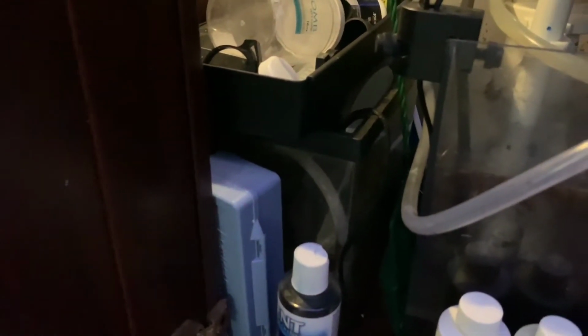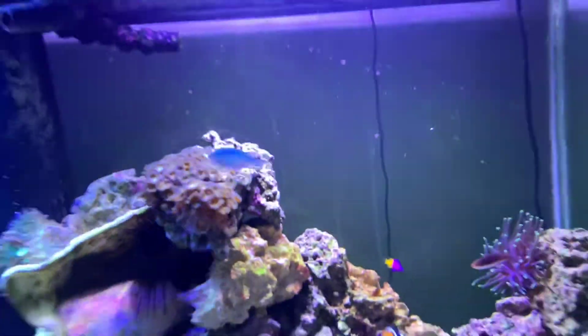Also, if you need a container to house your ATO, I used a small beta aquarium and it works great. I gotta say, I really enjoyed having that. So that's my 30-gallon sump.